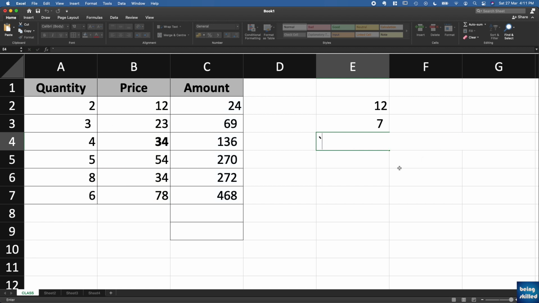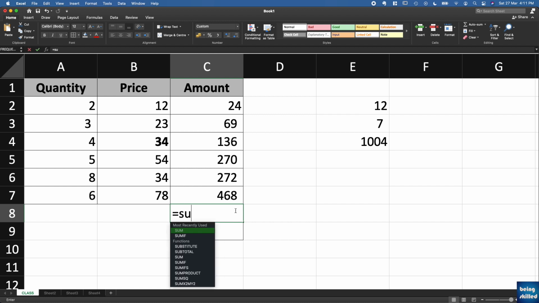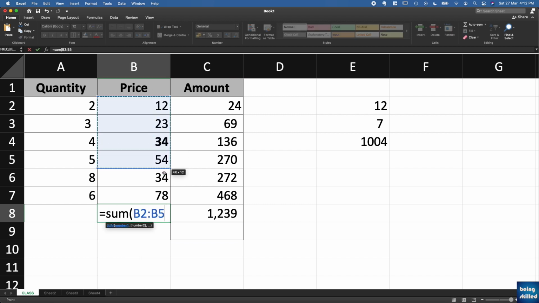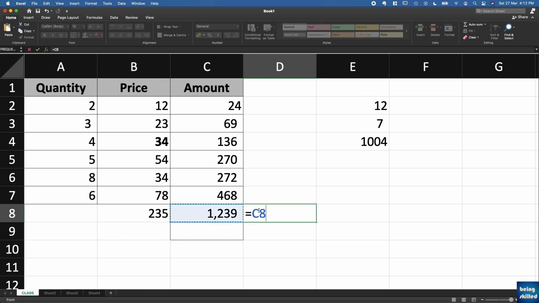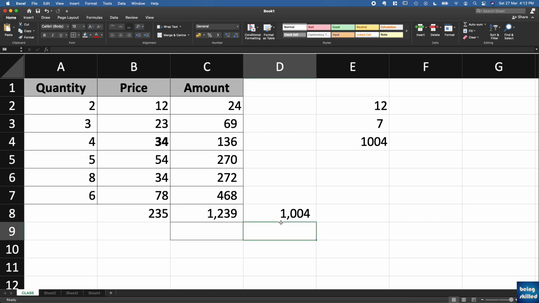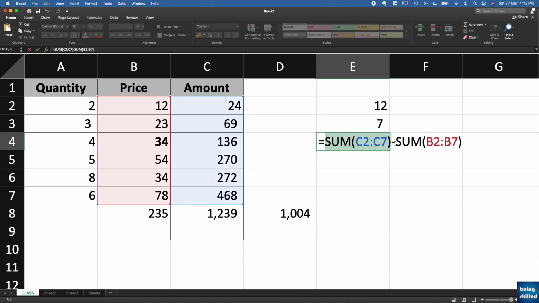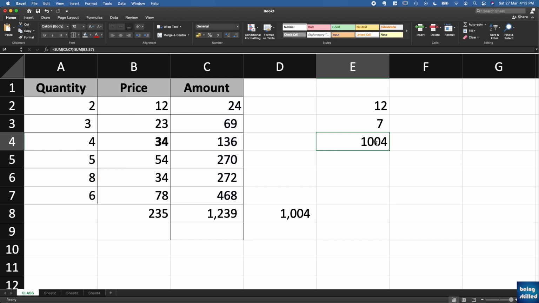Doing that again, suppose we have the sum over here. Here we have all the sum, and then we add these numbers as well, and the numbers are added. Now if you subtract this minus this, then we have the result. First we summed all these numbers, and this is the value, then we summed all these values, and this is the result. Finally we subtracted these 2 values, like C8 minus B8, or we subtracted B8 from C8. This is one approach, but this is the shortcut wherein we summed using the function and then subtracted. There are different approaches you can take, but you must know how to do each of them so that you understand which approach is good for your case.